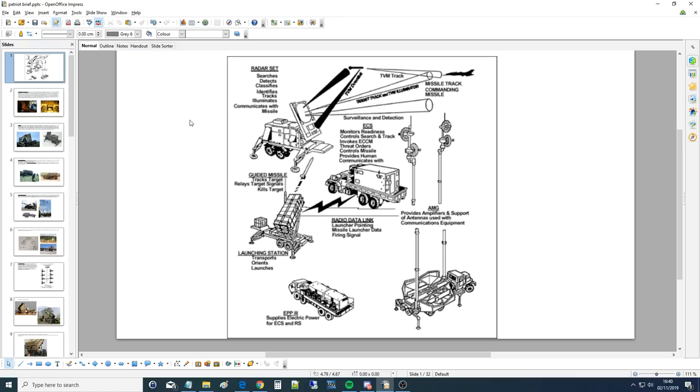Should we all look at this first slide, everyone? So it's a basic overview slide, and I apologize for being a bit blurry, but it should be readable. It was a multi-unit, modular system, I guess we'd say. It's not just a truck with a missile launcher on it. We're going to have a radar set, which searches, detects, classifies, identifies, tracks, illuminates, and communicates with the missile. So this is the only radar module in Patriot, is that correct?